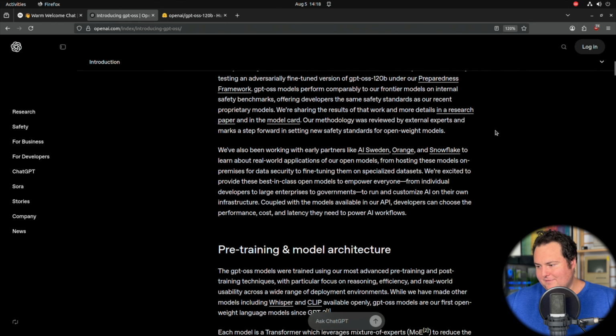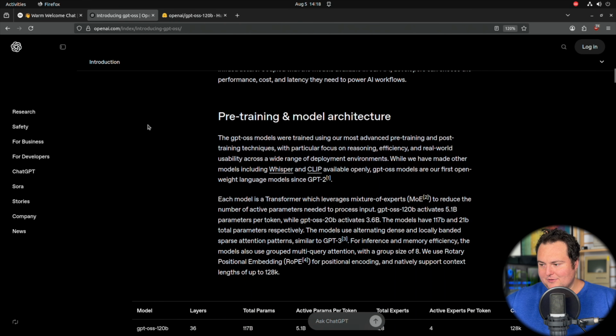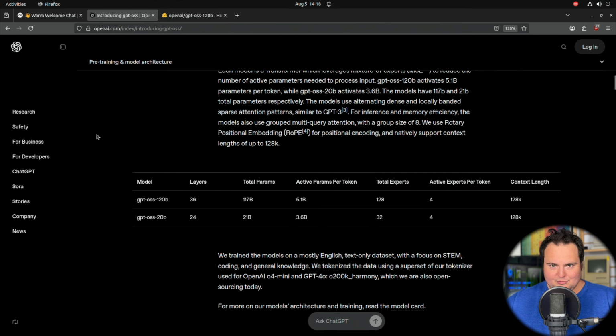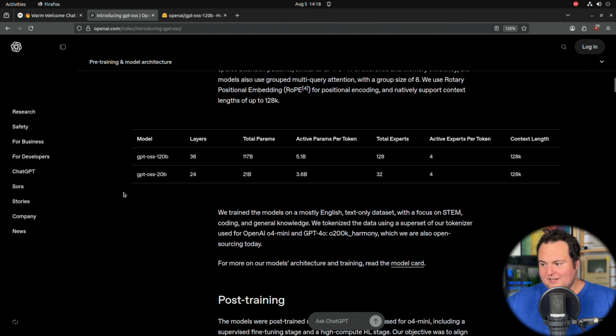Beyond that, the last thing we'll take a peek at in this article, because aside from this it dives pretty heavily into safety and threat assessment of the open models, is an information tidbit about the architecture, size and other parameter-style details for these models. First and foremost, something folks will be curious about is the context length, which we can see is 128K across the board for both of these models. In this day and age, that is not something that will blow you away, but it is a decent and satisfactory size, I suppose.